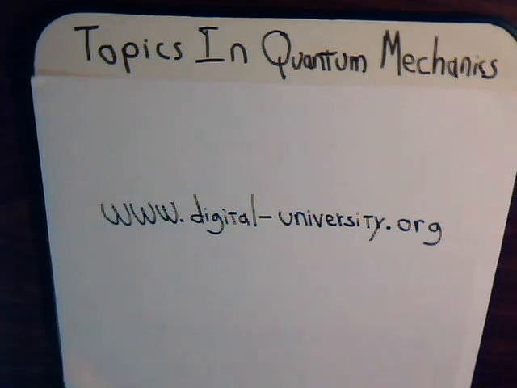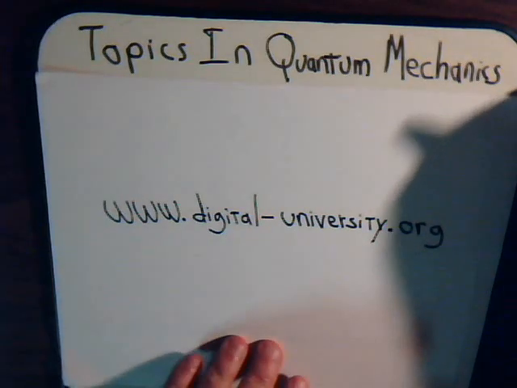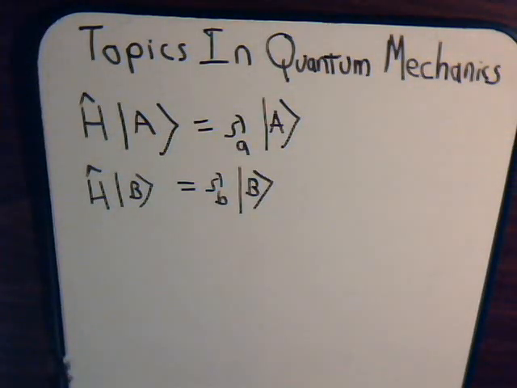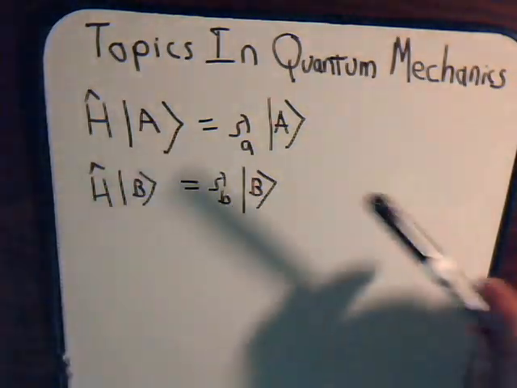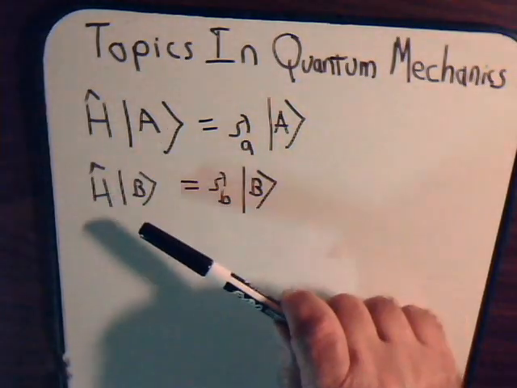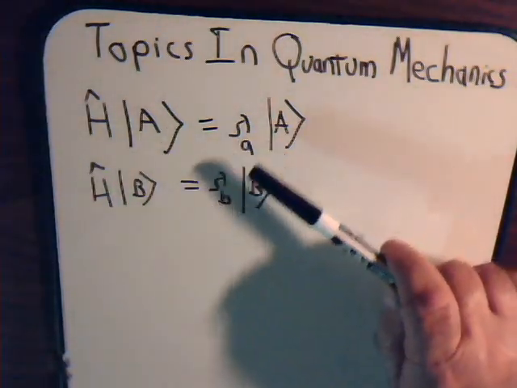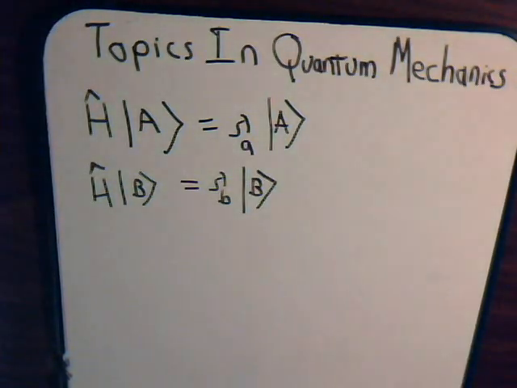In the previous video we were dealing with Hermitian operators and what we had shown is that for Hermitian operators, when you have an eigenfunction for it, the eigenvalue is real. And if you have two different eigenfunctions that have two different eigenvalues, then these eigenfunctions are orthogonal to each other. That we demonstrated in the previous video.